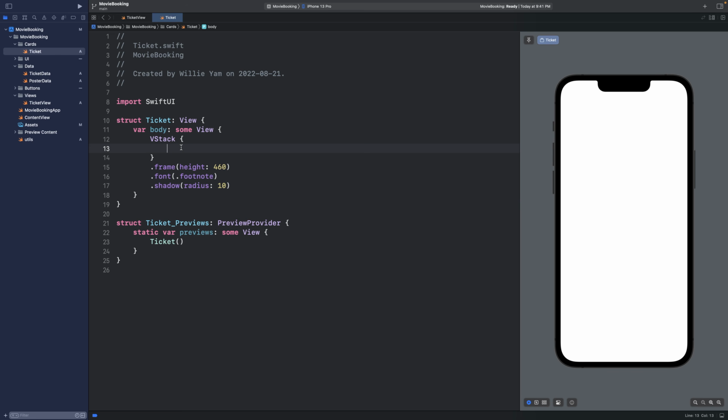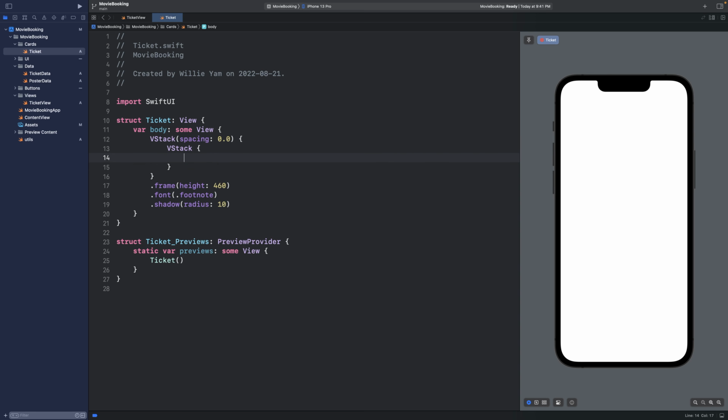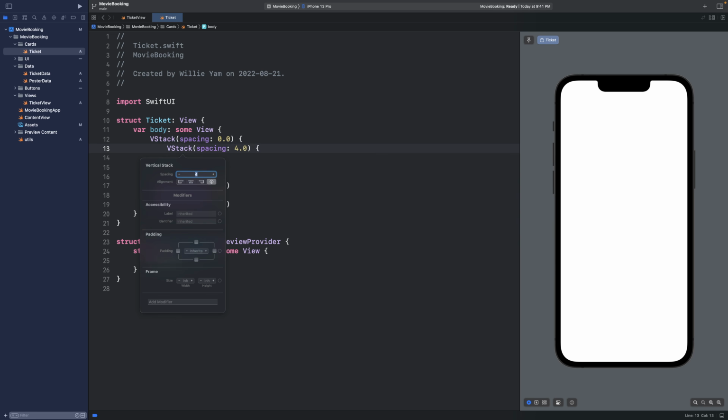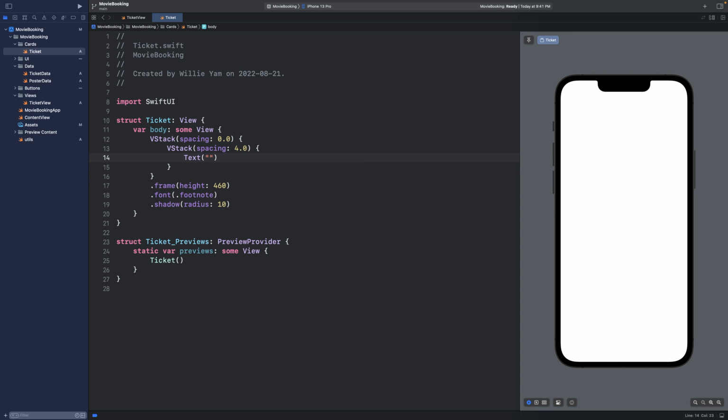So here I will use a first VStack for the top portion. So here I will add a spacing of 0. So let's add another VStack, and this one will be the top part. This one has a spacing of 4. The first element is a text, and this one is Thor.